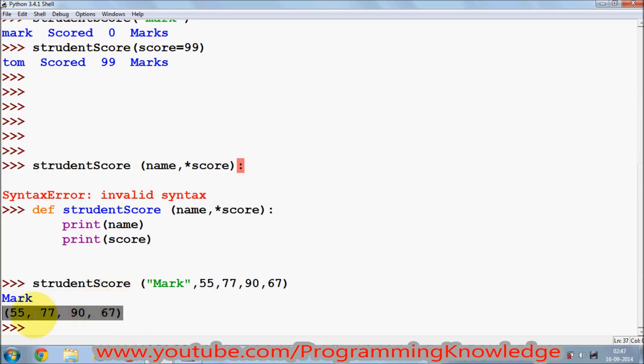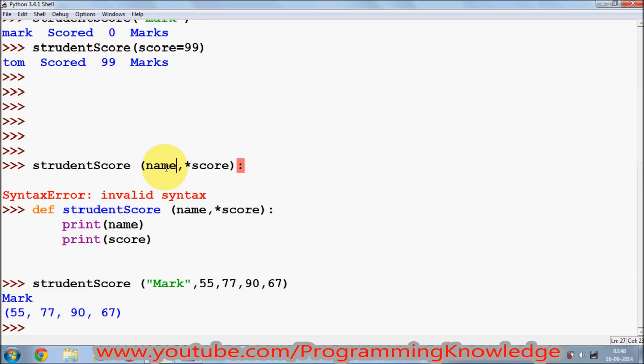You can just read the elements from a tuple, right? So a tuple is just like a list, but the only difference is you cannot modify or delete any elements from this tuple. So this is a tuple, right?